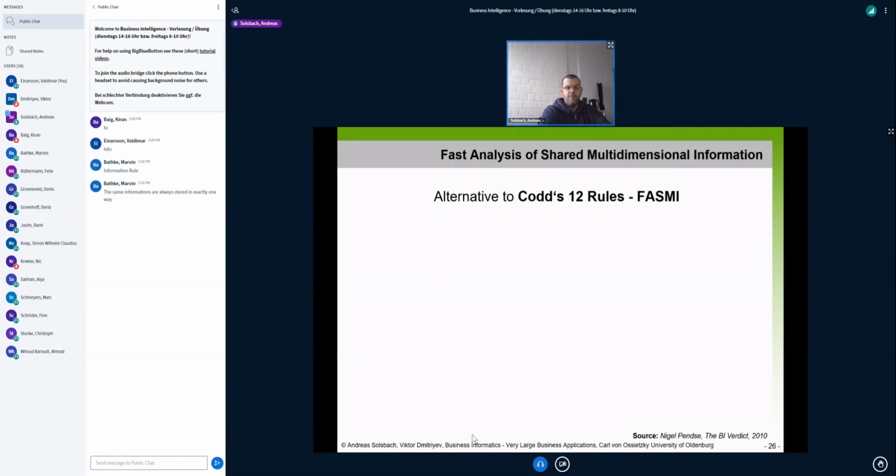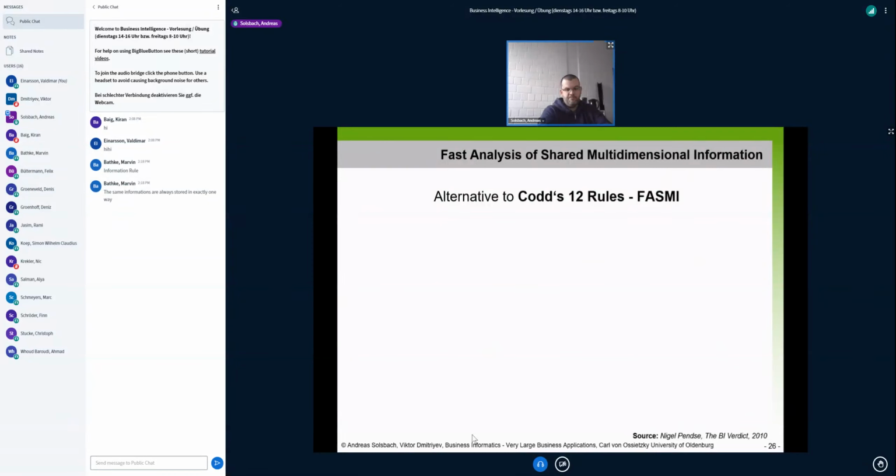Because in OLAP, I often use more complex queries instead of easy queries. For example, I want to know if I change the price of the product, what influence this has on another product, or what influence this has on other sales locations, like countries and so on. That is what I'm doing in OLAP versus OLTP. In OLTP, I want to see the current, for example, sales revenues in that store.